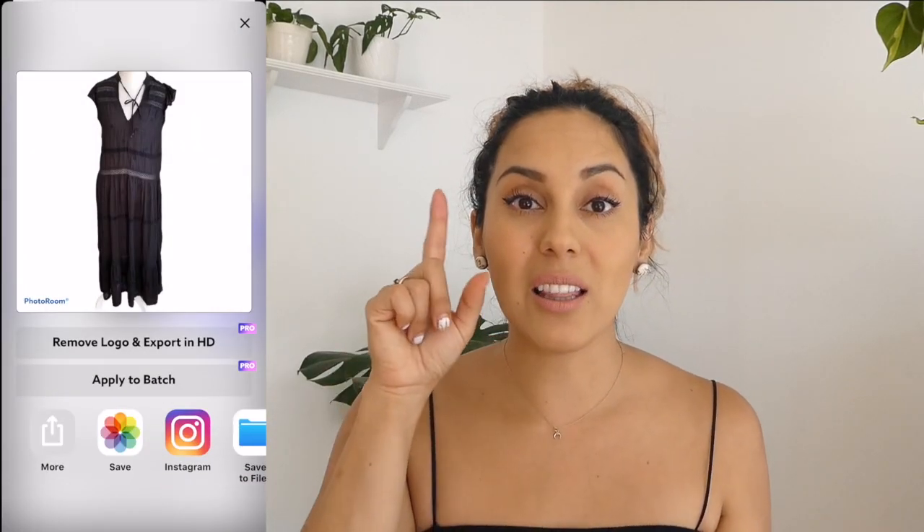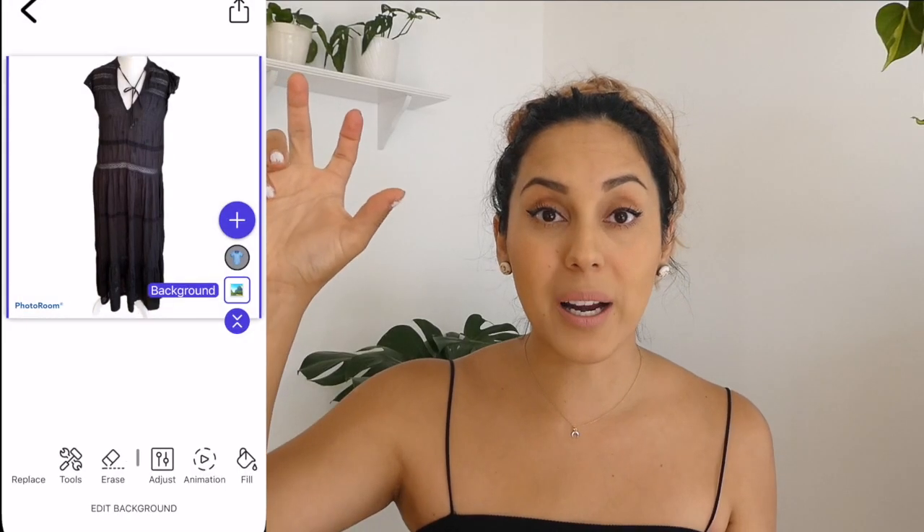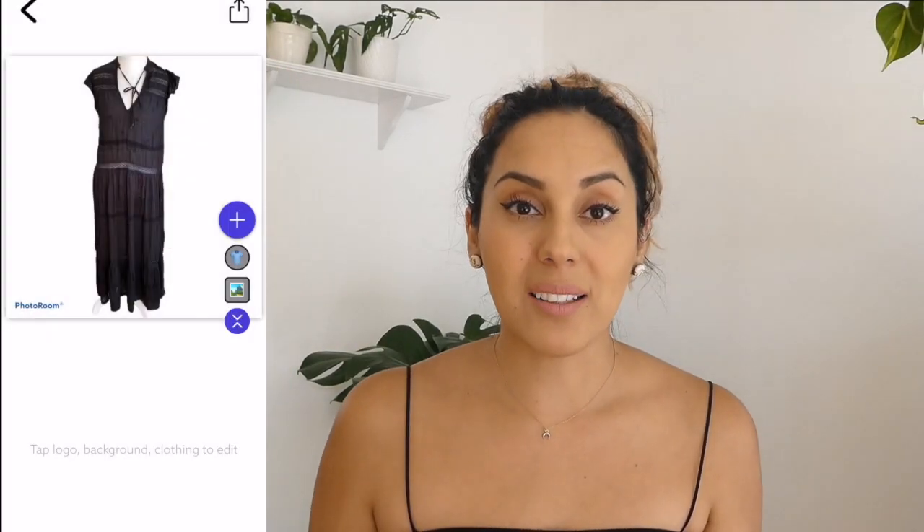It's literally that simple. And then to save it, you click the little up arrow on the top right hand corner and it automatically saves it to your camera roll. Now because you're not creating a username or password, I don't think you can save the pictures right on the app, but they're already in your camera roll so you don't really need that feature. It is as simple as clicking the Poshmark thing, uploading your photo, and saving it — like three steps.